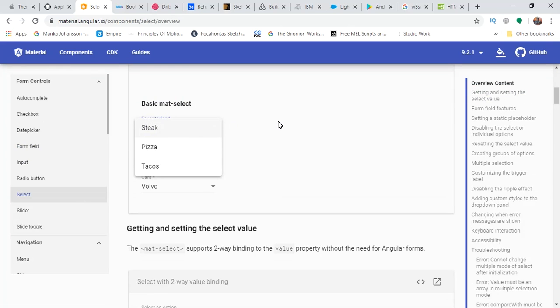Selection drop downs. See, this is called a selection box, which will have a drop down kind of icon that indicates there are multiple options, and you can tap on it to choose one among them.